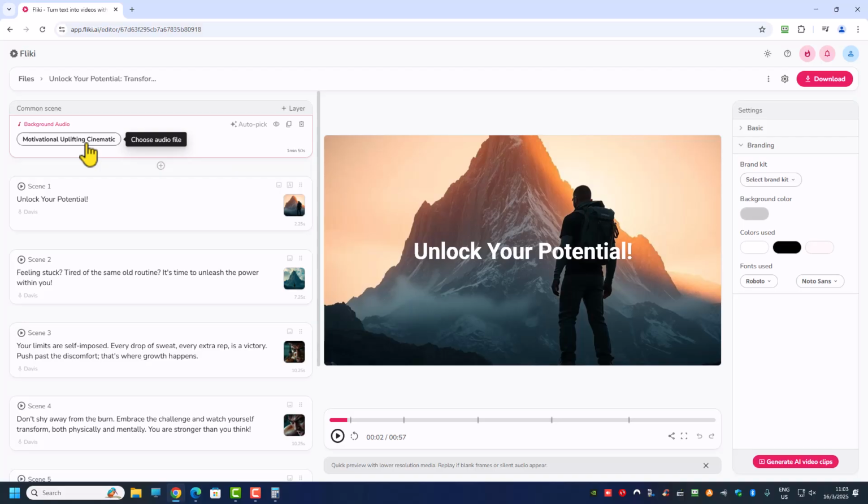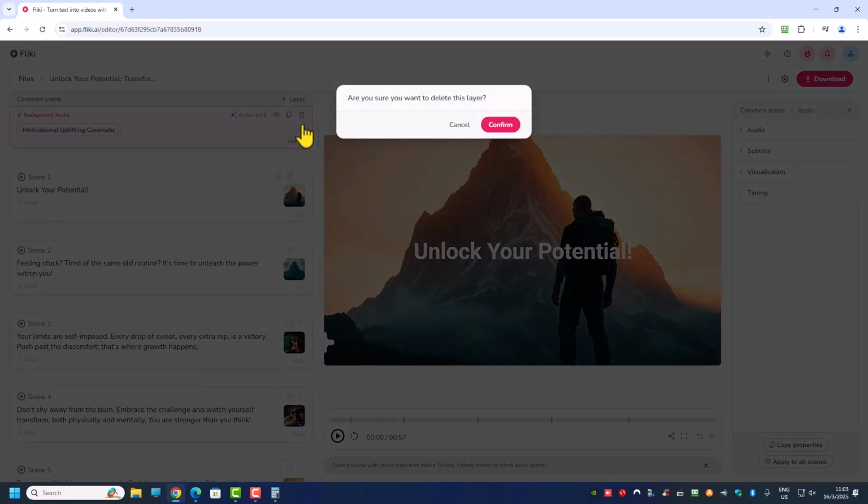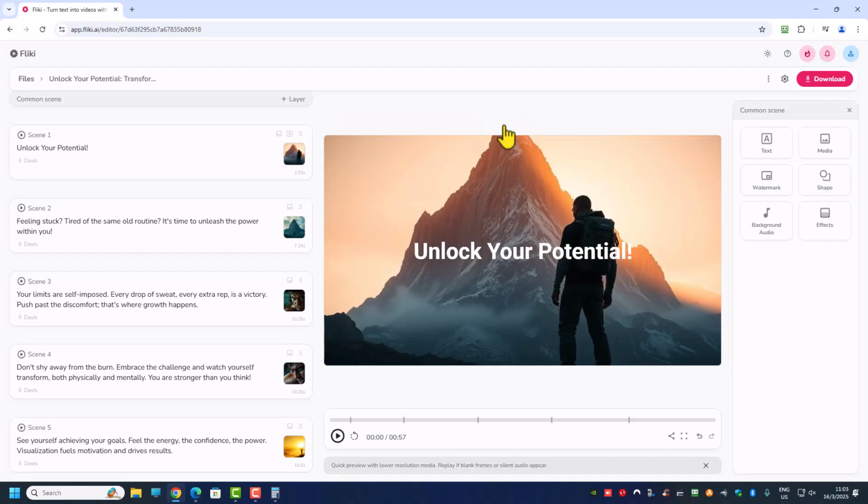What we end up with is the video cannot be monetized and all the profit goes to the music creator. So the first thing I will do is remove the background audio. If you want a background audio, always use the YouTube library. You can export the audio from the YouTube library and use CapCut to piece it together, but don't ever use the background music from Fliki. That is my advice to you.